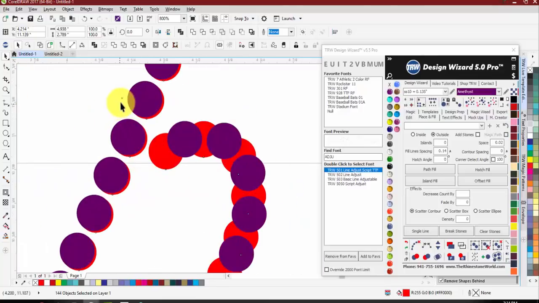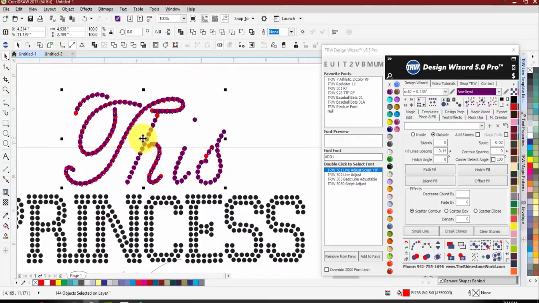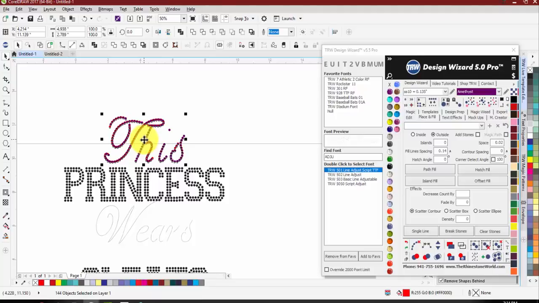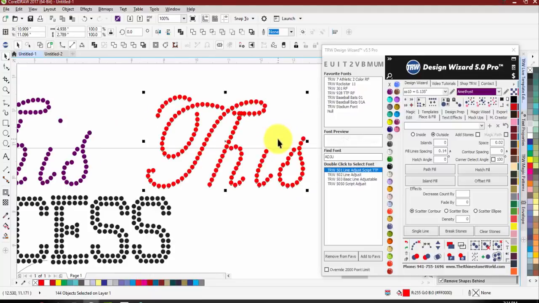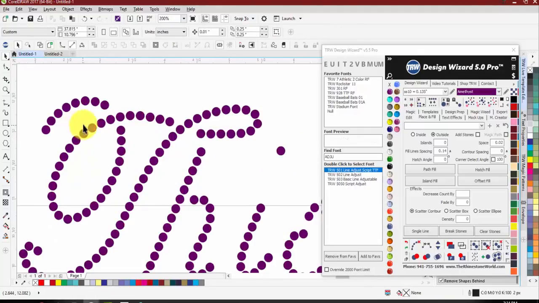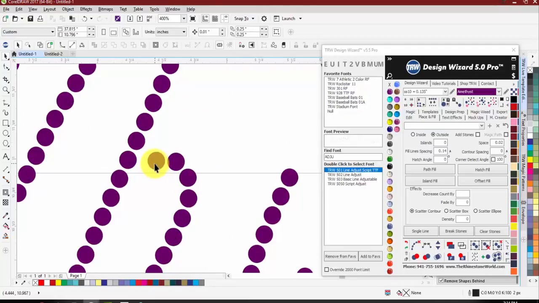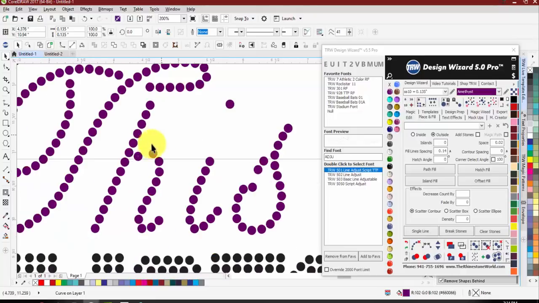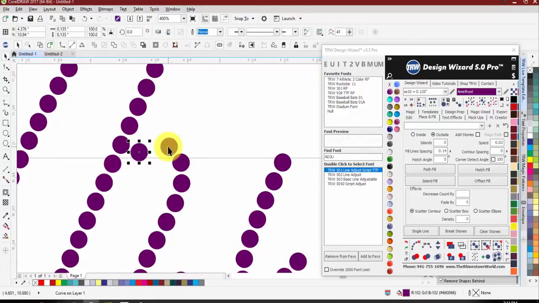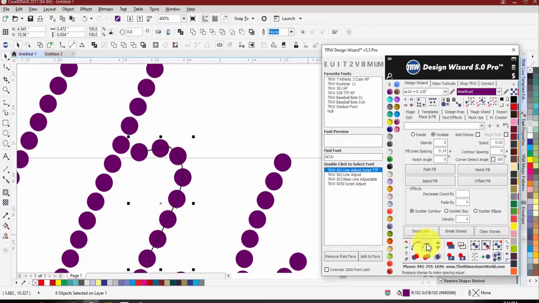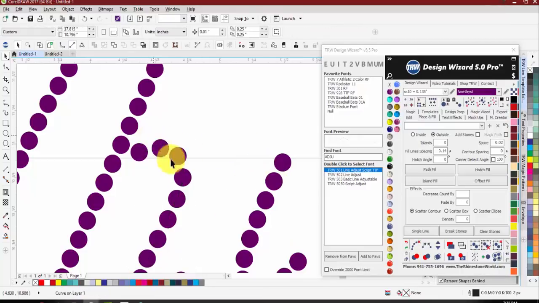So it has all those red stones selected. So if I hover over this middle X, it's going to be in the middle area of my design. I can select everything, pull it over. This red area I'm going to delete. And now I have my finished font here. So there might be a couple spaces we need to edit real quick. So I'm going to bring this here, just to the edge. And then I'm going to select this path of stones. Simply click respace, and that's going to fix that there.